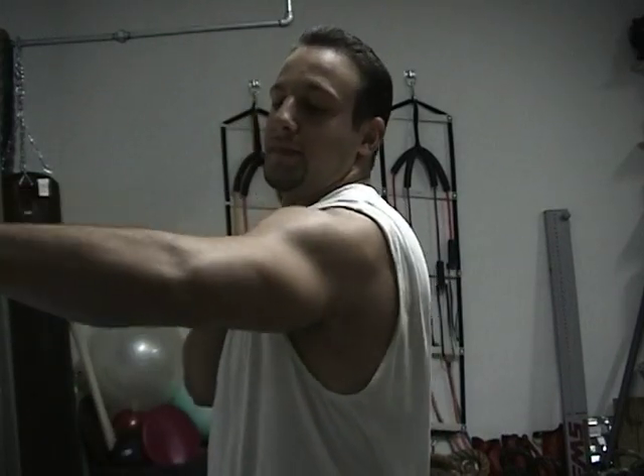What I'm going to talk to you about today is anterior shoulder pain or anterior instability of the shoulder and a technique that you can do that will limit it or minimize the effects of it. A lot of people like to do bench press, and when they're doing the bench press or even rows, they drop the weight and their shoulder looks kind of like that, where your anterior joint is being stretched out by the bone in your humerus or your upper arm bone. You don't want that to happen because if you do it repeatedly it's going to stretch out the anterior part of your shoulder capsule and it can cause some anterior shoulder pain or even a chance of dislocation of the bone coming out forward.